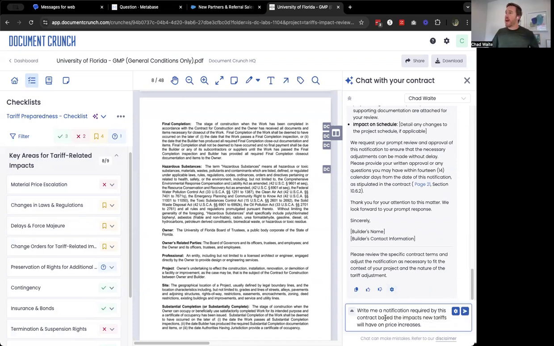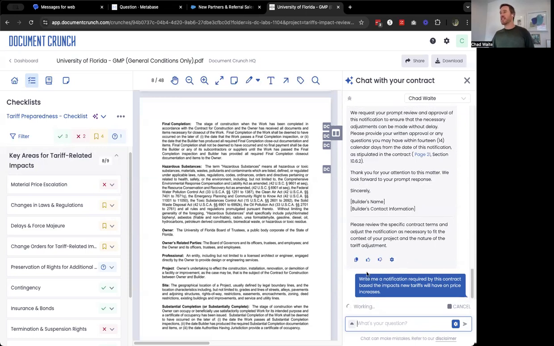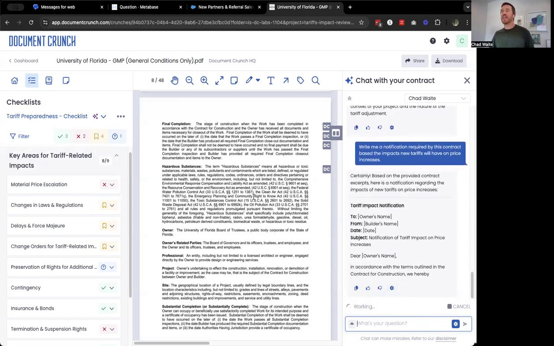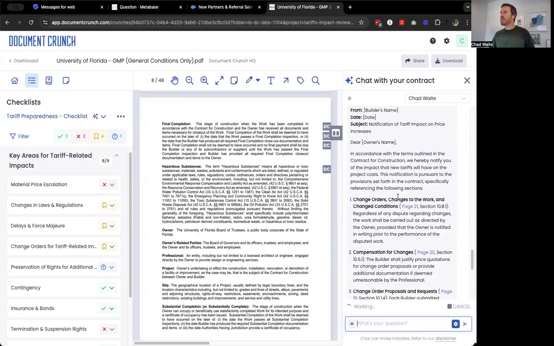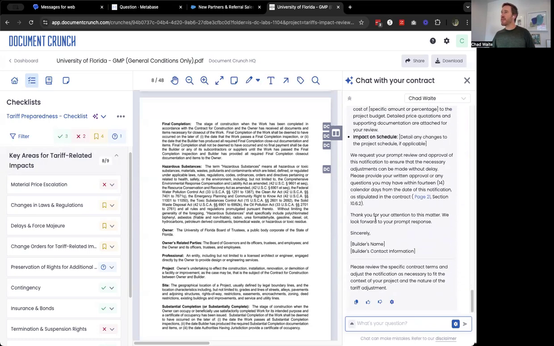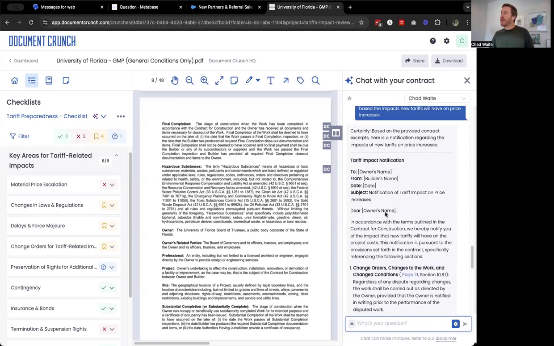I'm going to say, look, write me a notification required by this contract based on the impact new tariffs will have on price increases. So in a matter of seconds, instead of you having to do this manually, our system will go through and take this request, benchmark it against everything we know about the tariff and how this contract is treating it. And look, in a matter of a couple seconds, we've just put together a fully compliant notice based on what we're looking to put together here.